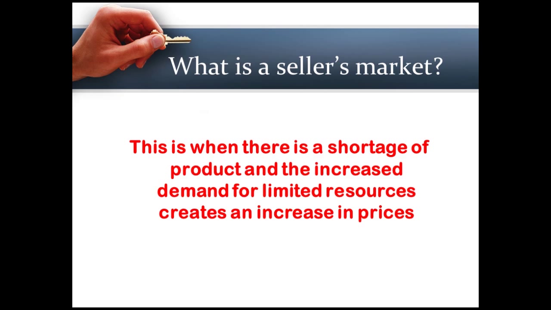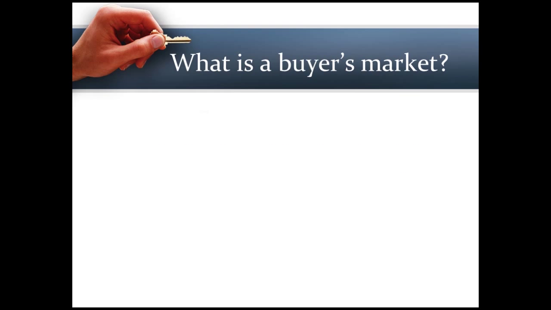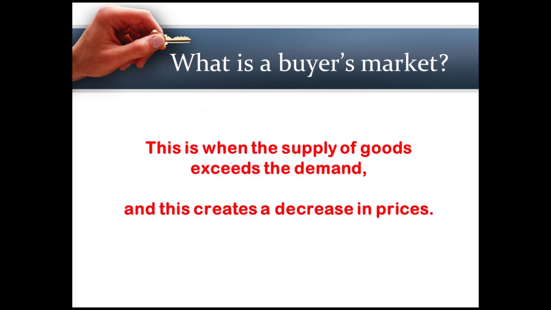This is when there is a shortage of product and the increased demand for a limited resource creates an increase in prices. Yeah, that's not what's happening now. What's happening now is a buyer's market. This is when there is an overabundant supply of goods that exceeds the demand, and this creates a decrease in prices. That's the situation we're in now.